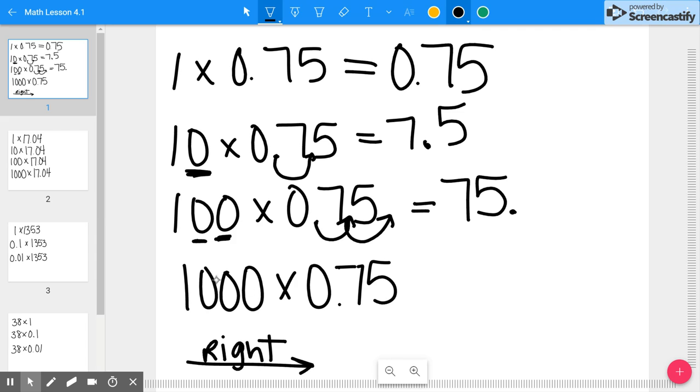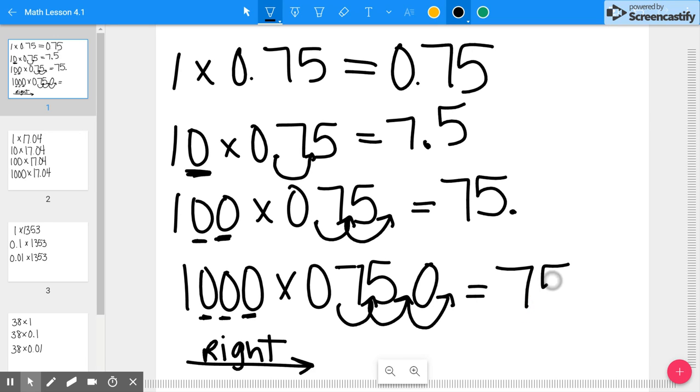Now this last one here is 1,000 times 75 hundredths. I see in 1,000 it's a power of 10. So I'm going to be counting the zeros. Well, I have 3 zeros here. So that means I need to move this decimal point 3 times. So once, twice, 3 times. Well, in this space here, I'm actually going to fill in a 0 into this place because I'm adding another place value. So my answer is now 750, and my decimal point would be after that 0.